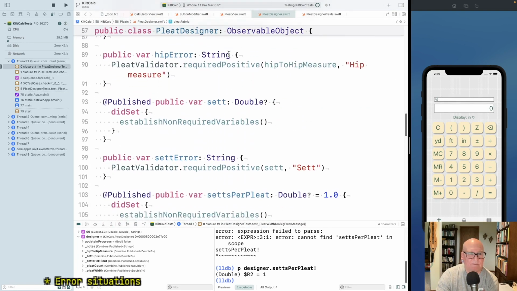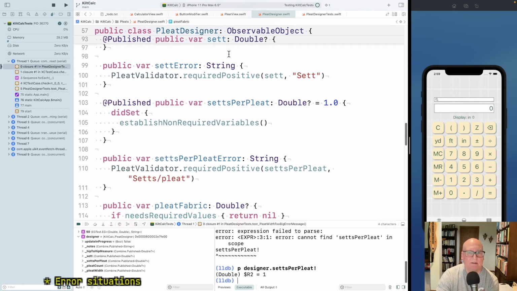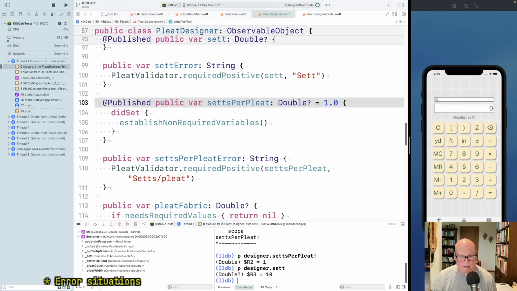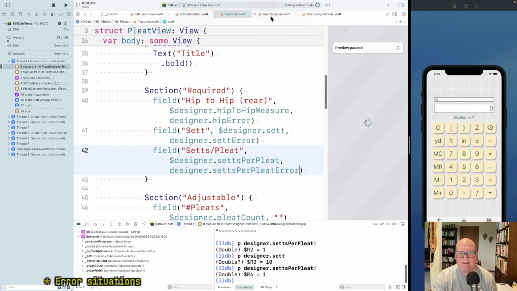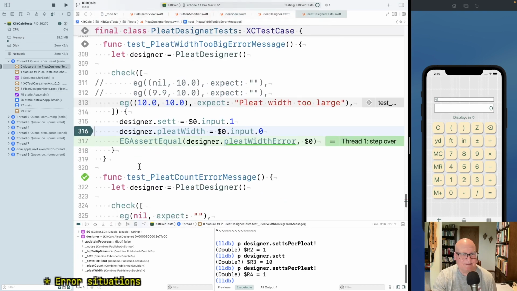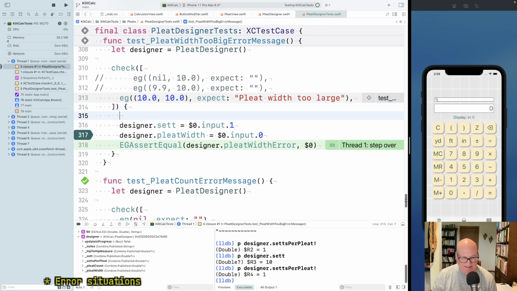I'm pretty sure we defaulted. Maybe we don't. Yeah, we do. And it is that value, right? So, wait a minute. So we got the set is 10. The sets per pleat is 1. And where's that pleat fabric? If needs require. Oh, okay. This is where. Okay.